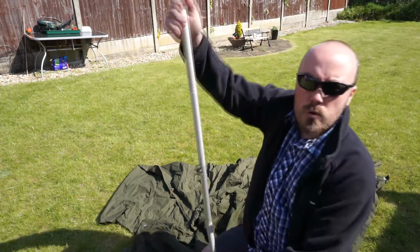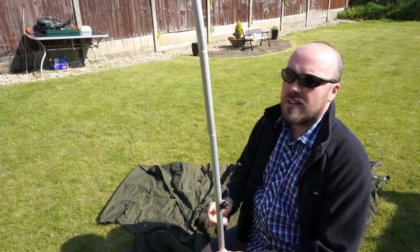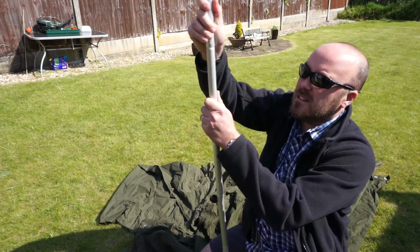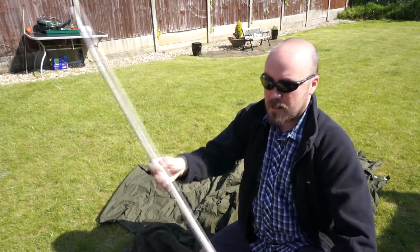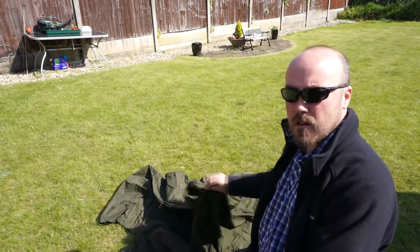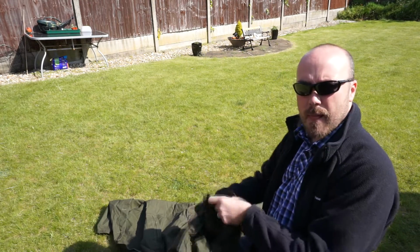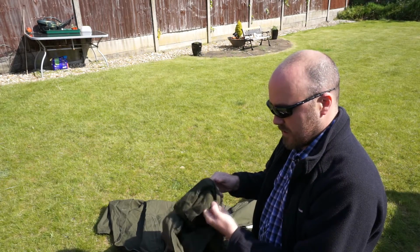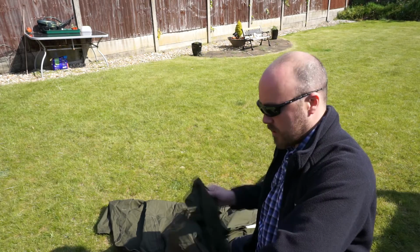Okay, so here's the pole set fully assembled. It's just 6 sections of aluminium tubing basically, which they just slot together. Pretty basic, but I think it's going to do the job. And what we do is, in the centre of the Lavvu is basically a flat pocket material which the top of that pole just sits in, and it will support itself. So we'll get it set up and pegged out, and then we'll have a look.